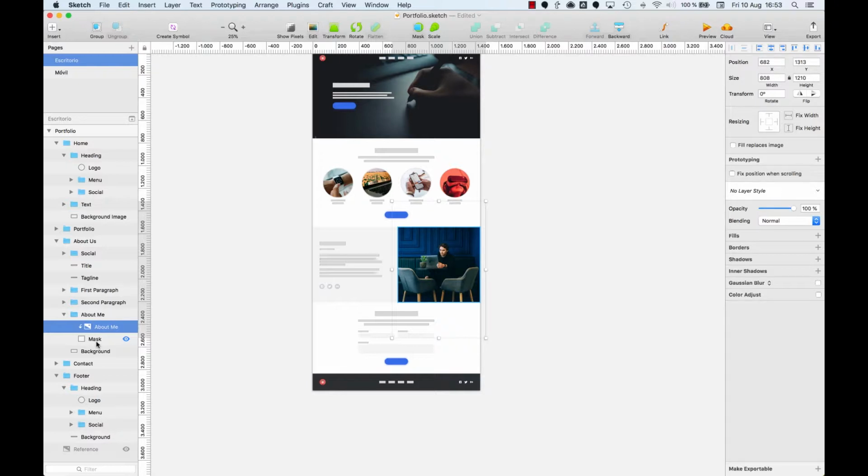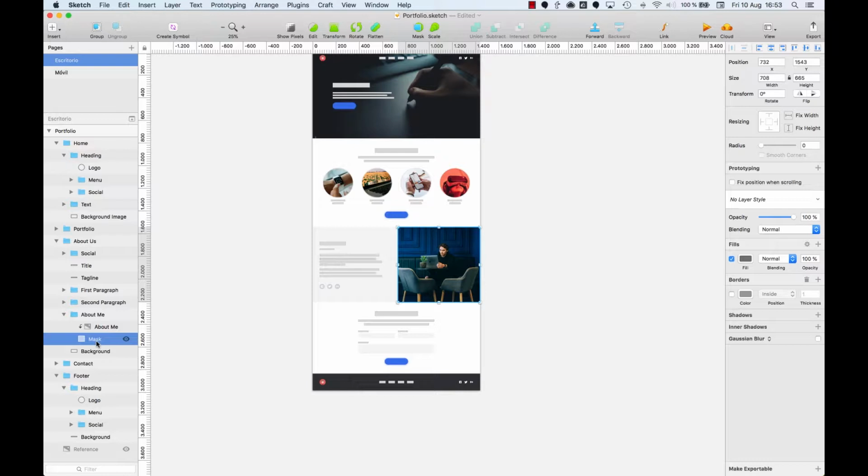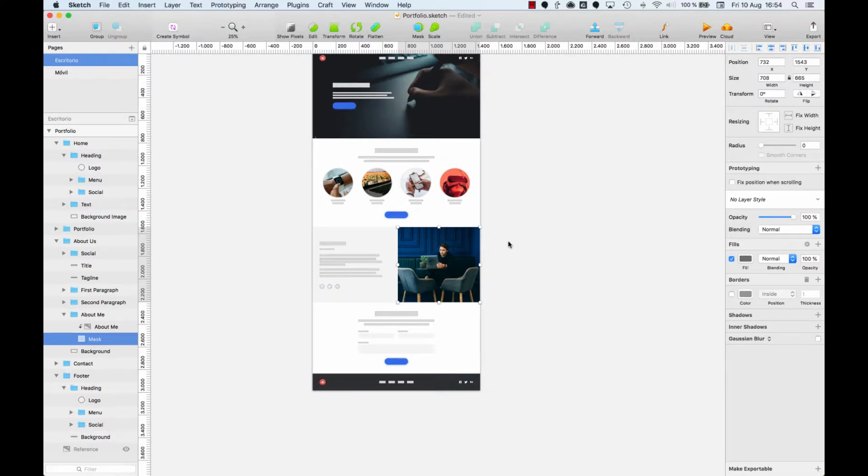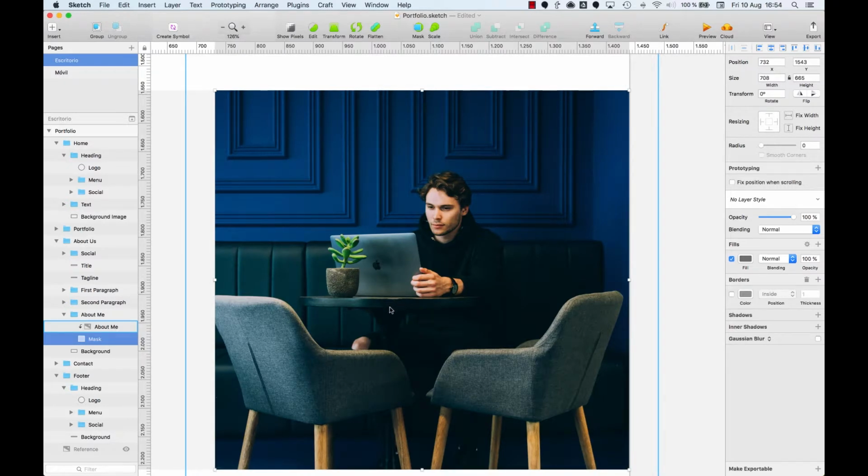What we've created here is an outlined mask, where the edges are clearly defined. Another option is Alpha Mask. We can access it through the Layer menu, Mask Mode, Alpha Mask. Well, you may have realized that nothing happens after applying the Alpha Mask. Why? Well, because gradients don't work when a solid fill is selected, like this one. So go to the Fill menu and change this color for gradient.